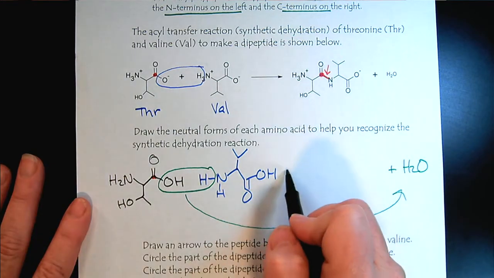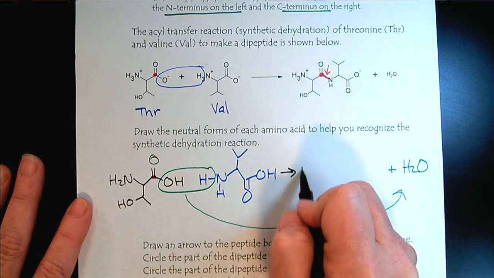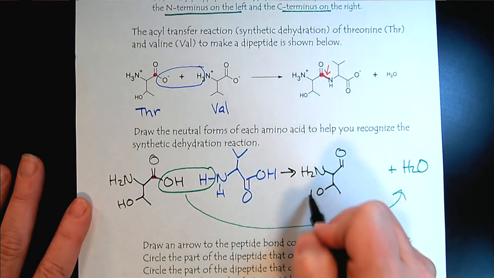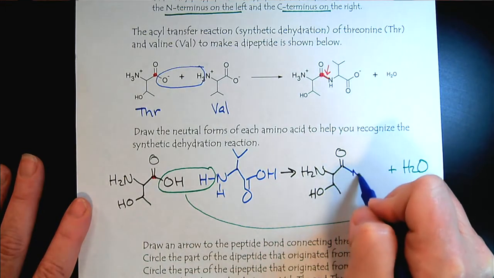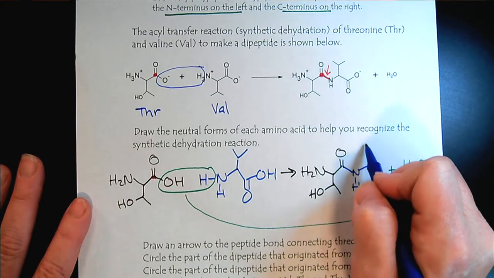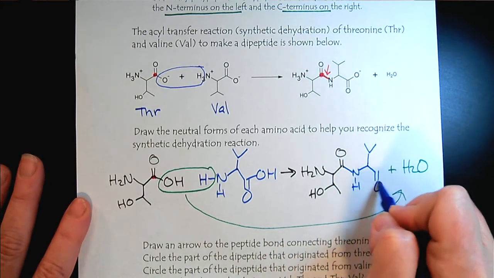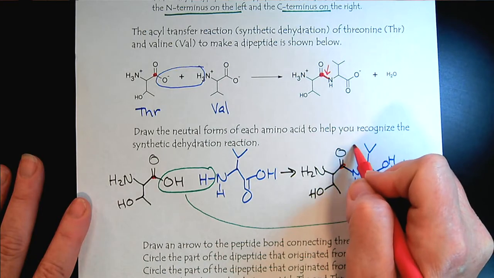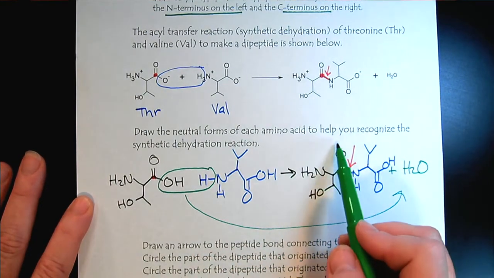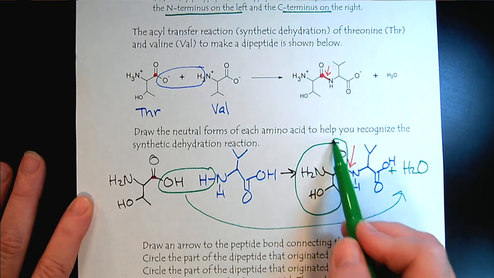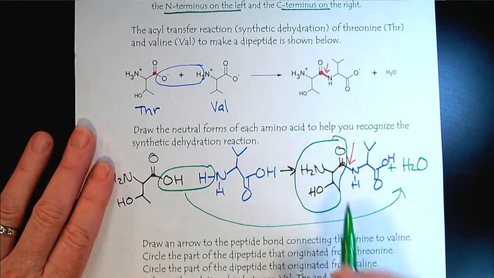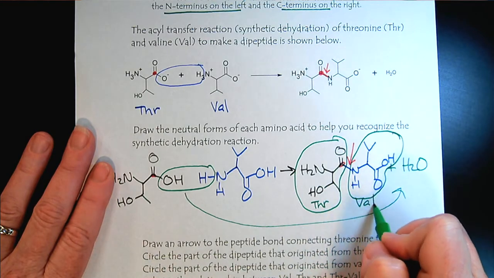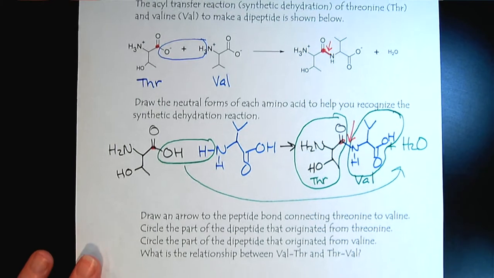Now to finish this up, let's put these together. Here's our first amino acid, and then we'll bring in the second amino acid and we naturally get this flipping of the R groups up and down. Here is our carbonyl carbon and here is our peptide bond. When we look at this dipeptide, to the left of the peptide bond we have our threonine, and to the right of the peptide bond we have valine.